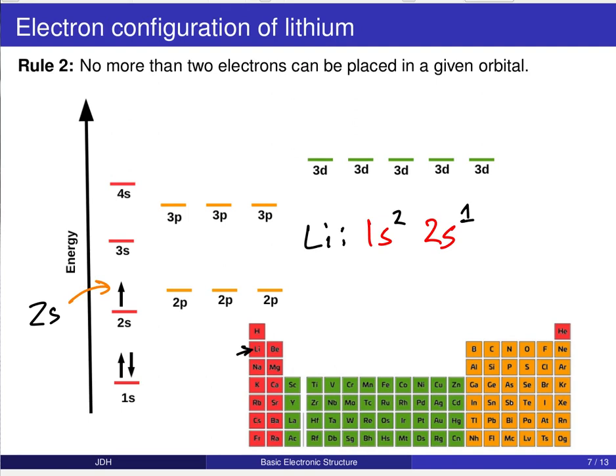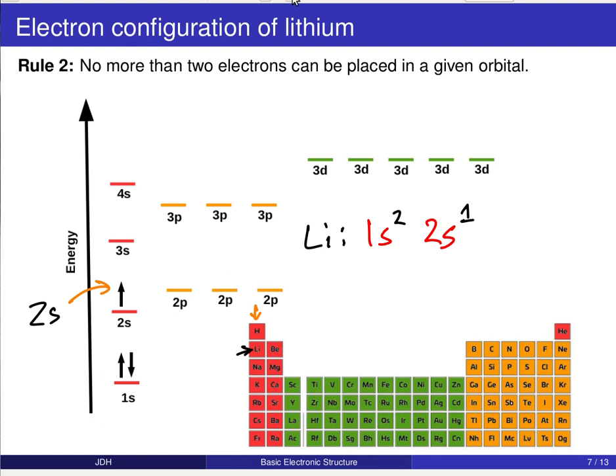Okay, now I want to go back and point out one final trend, and this final trend is going to really help you in terms of quickly identifying these electron configurations. So let's go back and look at the electron configuration for lithium. Once again we've got this 1s2, 2s1. Notice that the highest energy orbital, this 2s orbital, we are placing only a single electron in there. So we're right here in this first column placing a single electron.